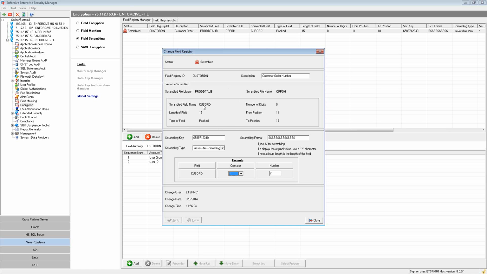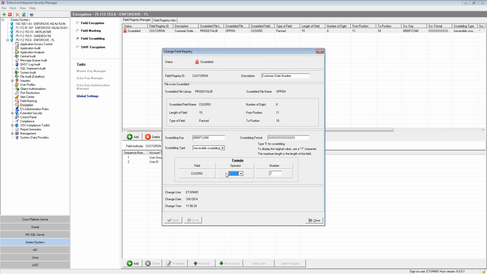So, scrambling, I see this more being used in, let's say, a QA environment, right? That you want to bring down real data from production. You have the QA people, the programmers, want good data, especially to see if the screens are working correctly and the printouts, right? But you don't want to give out the real information on certain fields. So scrambling would be a better option than, let's say, the masking, where you're really just putting the same X's throughout the whole field or whatever. Okay, so it's just two different options. You use it as you like.